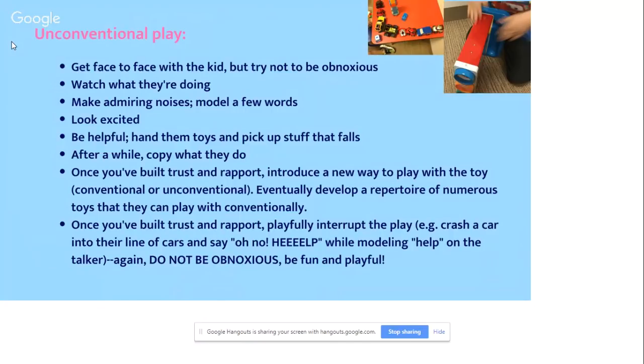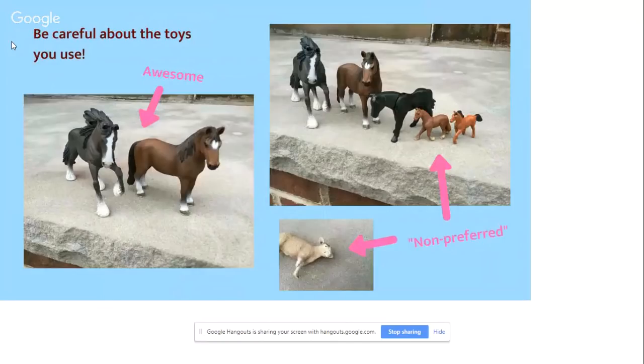With these kids who are doing unconventional play, try to be careful about the toys that you use. So some of the horses here are awesome. This kid loves them. They're very realistic. Some of the horses that I have are not so great. They're like dollar store horses. Their eyes are painted on crooked, and they're made out of flimsy plastic, and they're much smaller than the other horses.